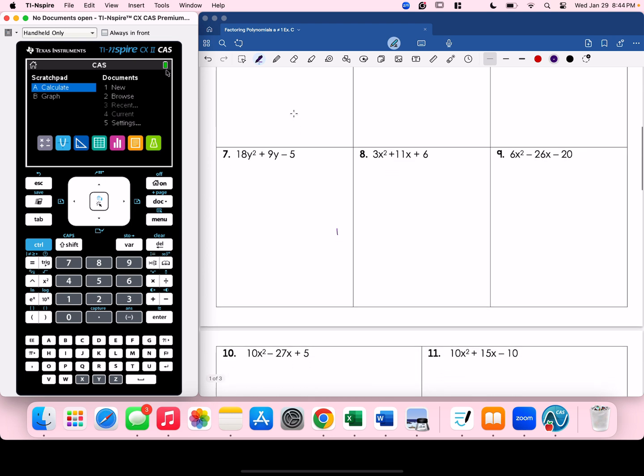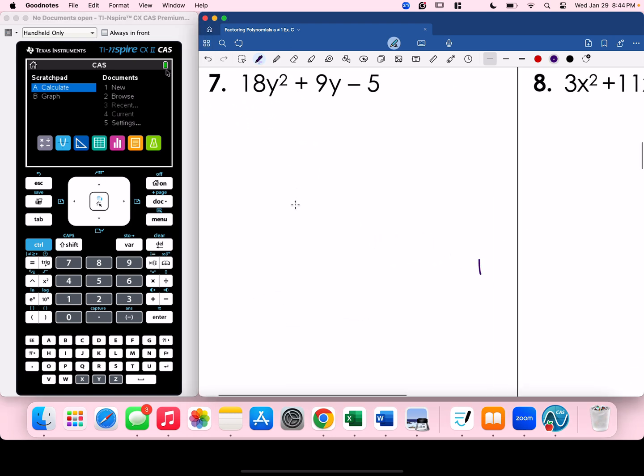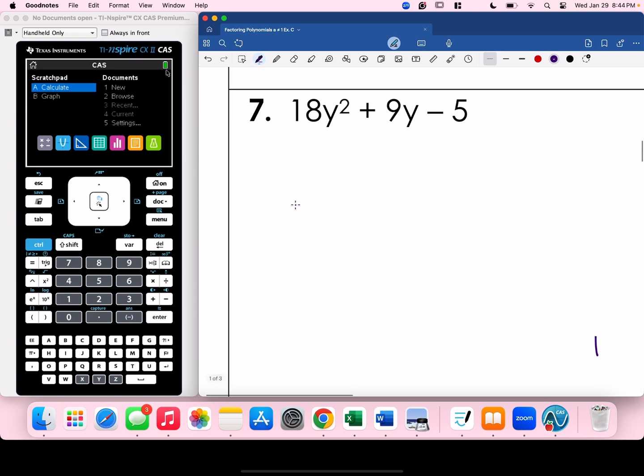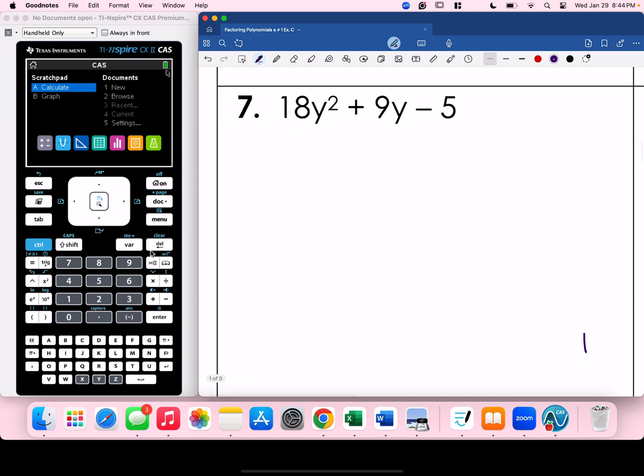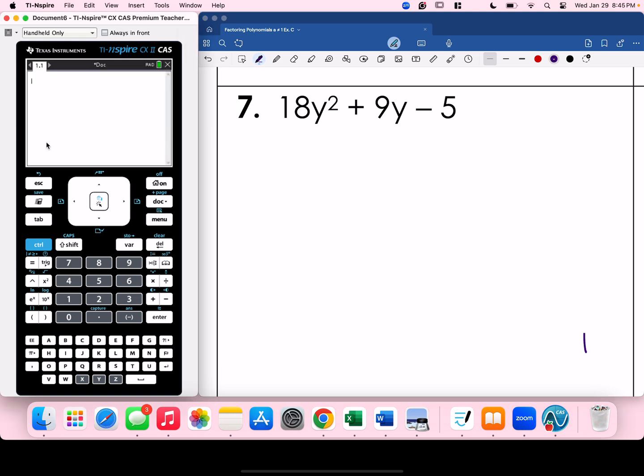So we're going to go ahead and start off by looking at number 7. Number 7, we have 18y squared plus 9y minus 5. Now remember, the first step whenever you are factoring a trinomial is to check to see if there is a GCF. So we check for a GCF in our calculator by pressing menu 2-5. Because this is a trinomial, we have to press menu 2-5 2 times. In our innermost set of parentheses, we type in 18, 9. We close that first set of parentheses and then put comma -5 for our last term. Pressing enter, we get back a GCF of 1. So that means there is no GCF.